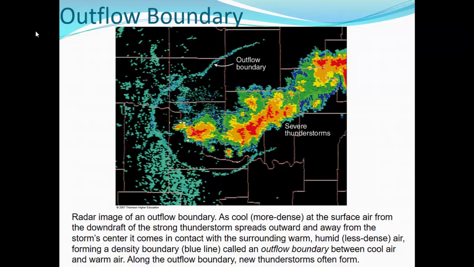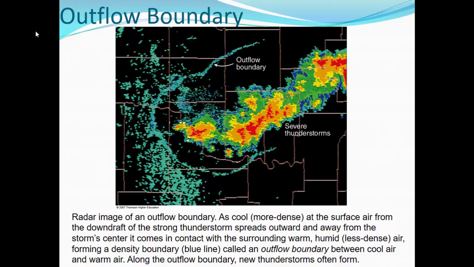In addition to the gust fronts and the shelf clouds and the roll clouds that are created by the downward rushing, cool, more dense air, we also see outflow boundaries that move away from strong thunderstorms, strong multicellular thunderstorms. In this radar image, you can see a multicell storm with the far left red blob there, the one big storm, and then several others sort of trending off to the north and east. And where the cold air associated with the downdraft and cold air created by evaporational cooling underneath the storm itself rushes to the surface, spreads out as a gust front, it creates this outflow boundary that can be seen on radar. And you can see how it's moving away from this particular storm system.